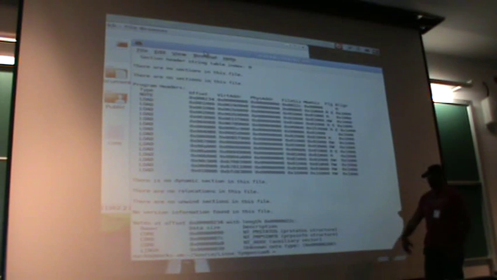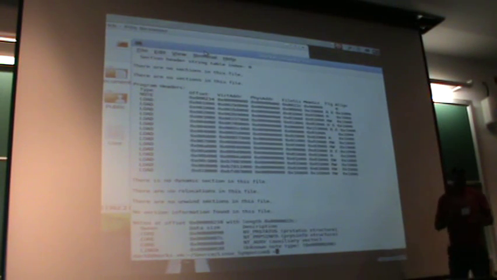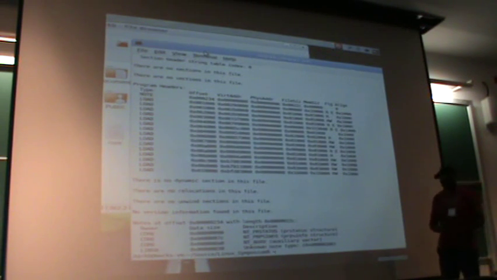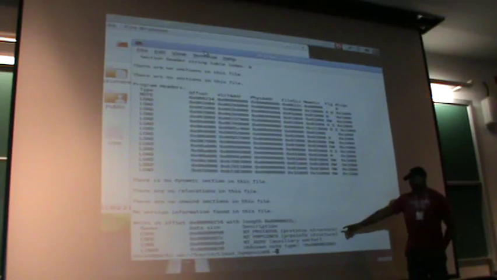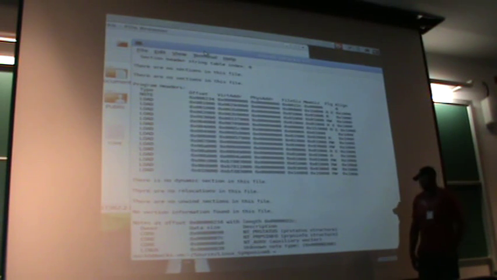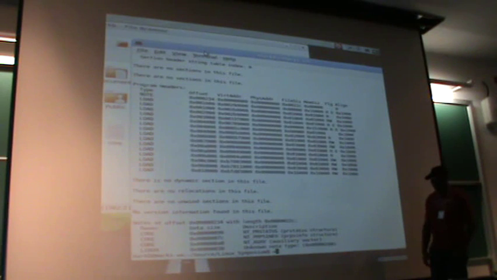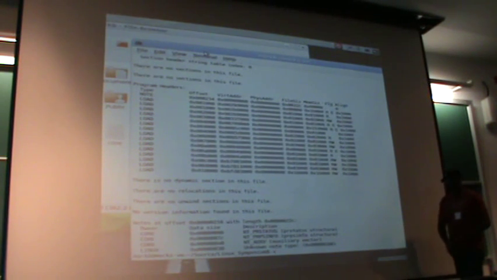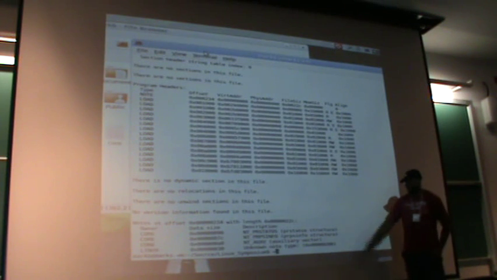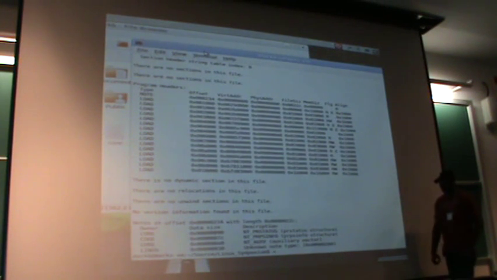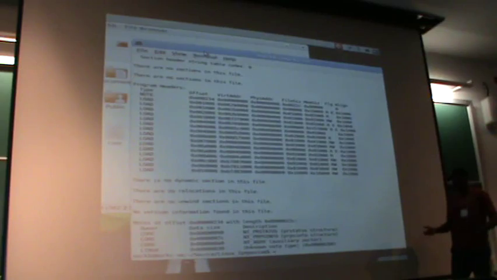The PRSTATUS structure has information like what signal killed the process, what pending signals there are, what the registers are, and so forth. And the PRPSINFO is going to have some information about the actual application, like the application name and the user ID, the group ID, and so forth. The auxiliary vector is going to have some interesting information about the application.